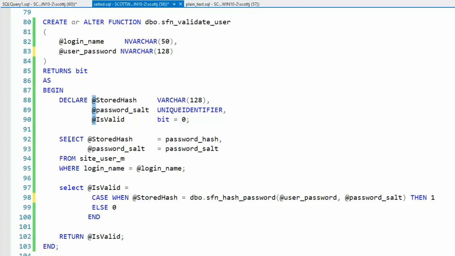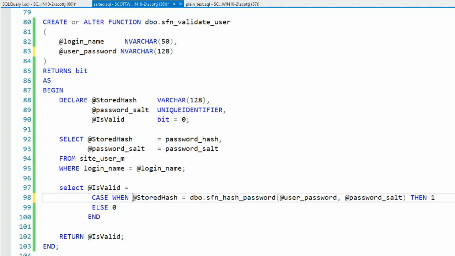Then we are going to do a select command. So select from site user M where login equals the login name from the input parameters. Then here we're actually going to do an assignment from this column into this variable, and then from this column into this variable. So this is how we can assign values from a table to variables. Now if we find that login name, these will be stored. And then we can come down and say select is valid, and you can see here we have a case statement.